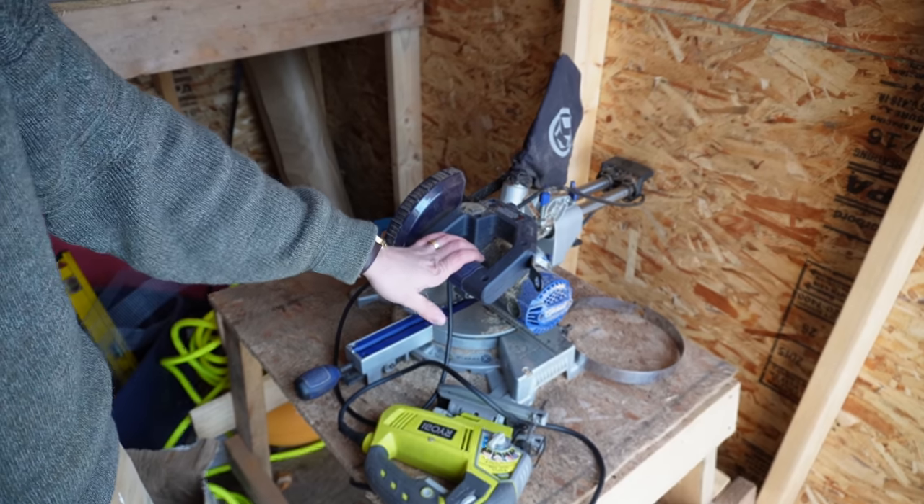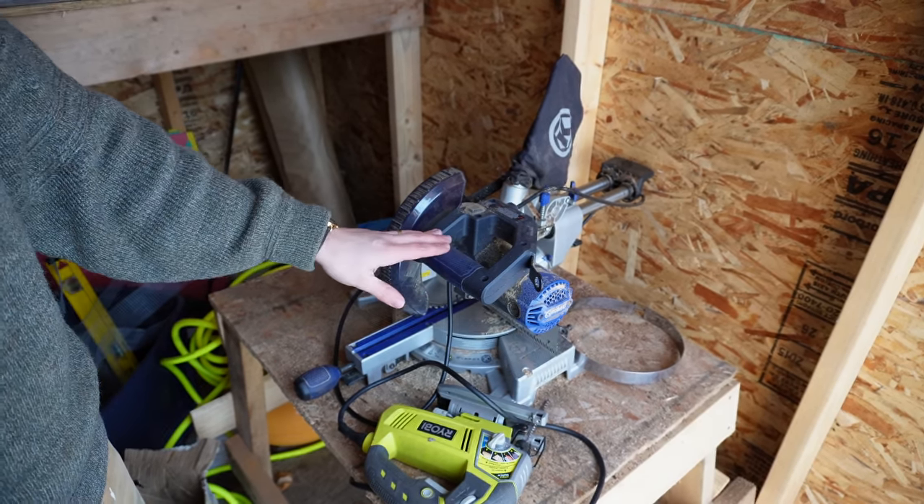For stick framing a building, the first tool you absolutely need is a circular saw — corded or cordless is up to you. I had a corded one running off a generator, but if you go cordless, try to get all the same brand like DeWalt so your batteries are compatible. A jigsaw is also really nice for cutting weird shapes on smaller pieces. The other essential saw is a reciprocating saw — a Sawzall — great for cutting through nails, metal, or cutting out your chimney hole in the ceiling. So circular saw, Sawzall, and jigsaw are the three most important saws to have. One thing I didn't have until later but really wished I did is a chop saw — do yourself a favor and invest in one.